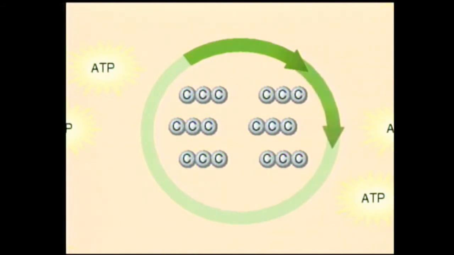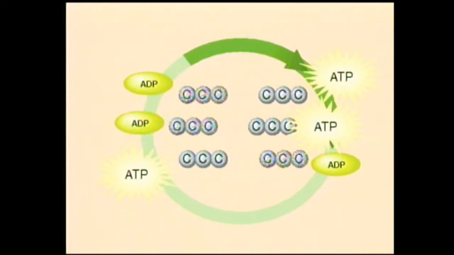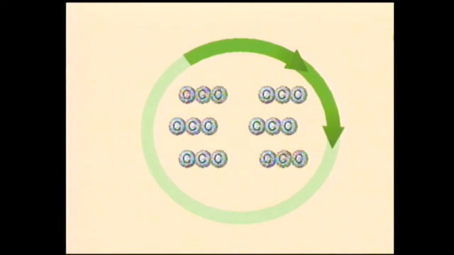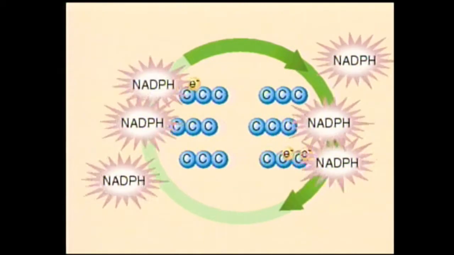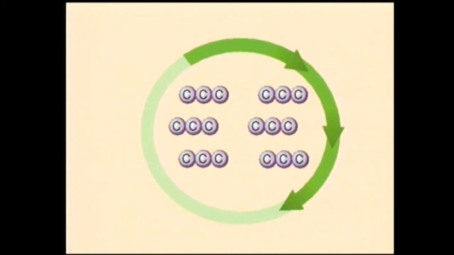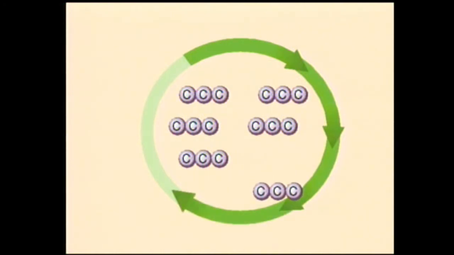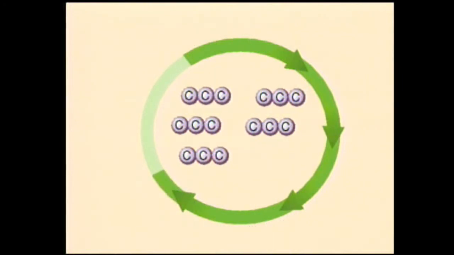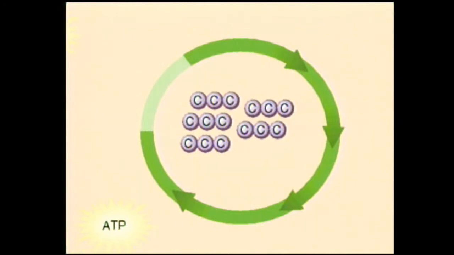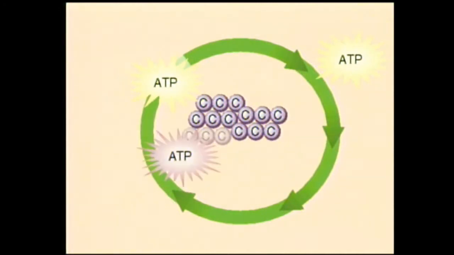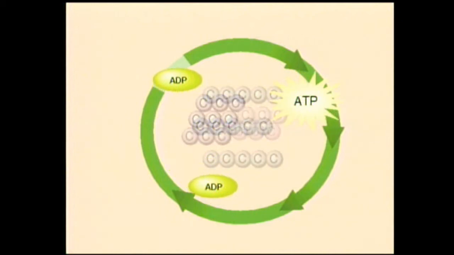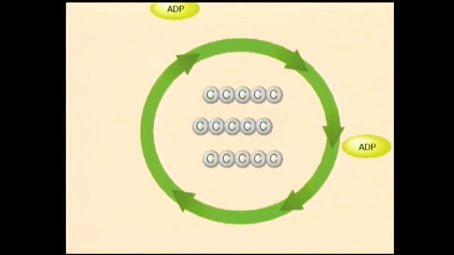6 ATPs must be spent to energize the 6 PGAs. Then 6 NADPHs must be spent to energize the PGAs still further. These 3-carbon molecules are now called PGAL. Of the 6 PGALs formed, 5 remain in the Calvin cycle while 1 exits. As the cycle continues, the 5 PGALs rearrange back into 3 molecules of RuBP, each with 5 carbons. This requires 3 more ATPs.